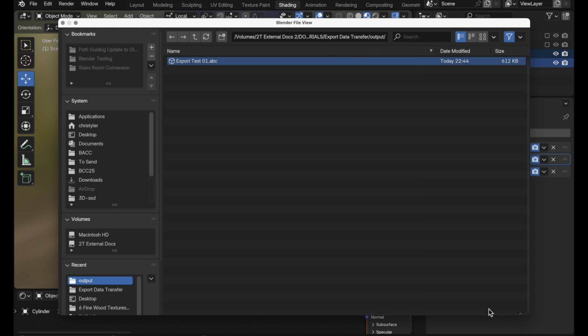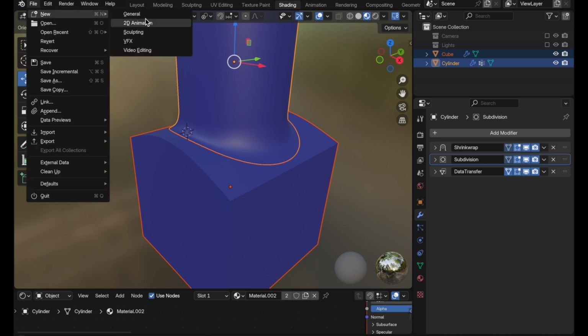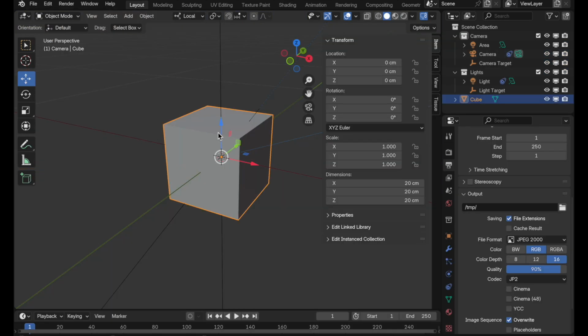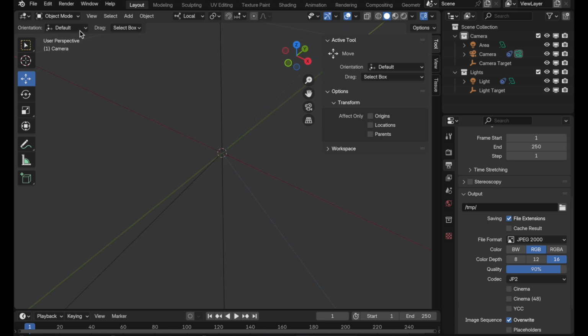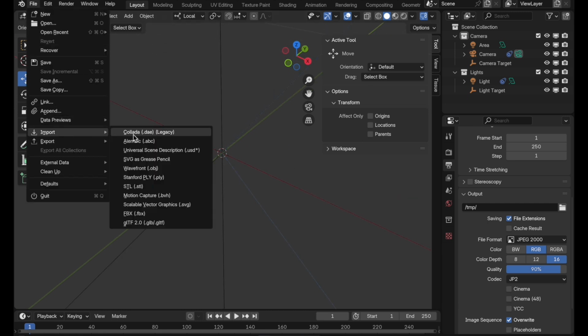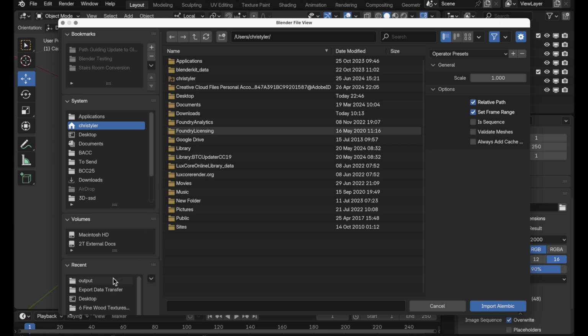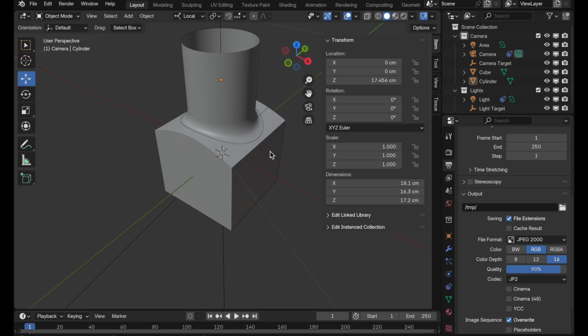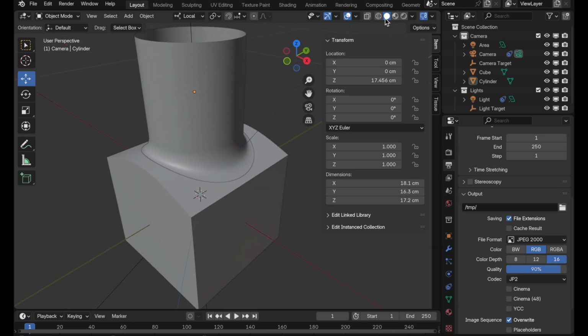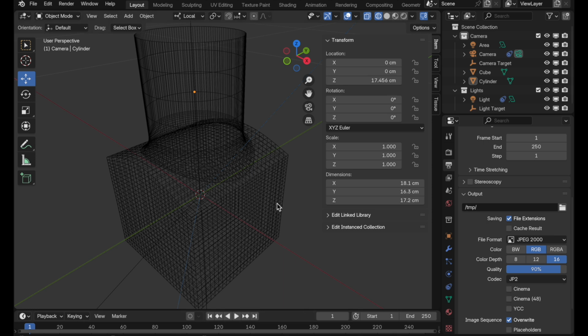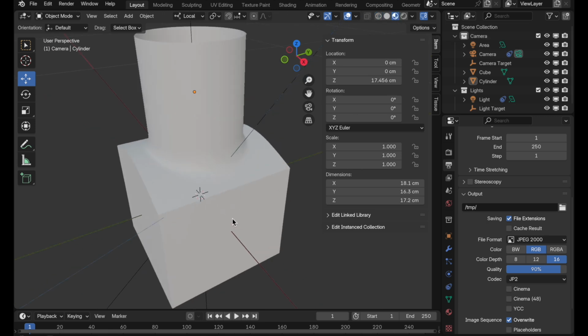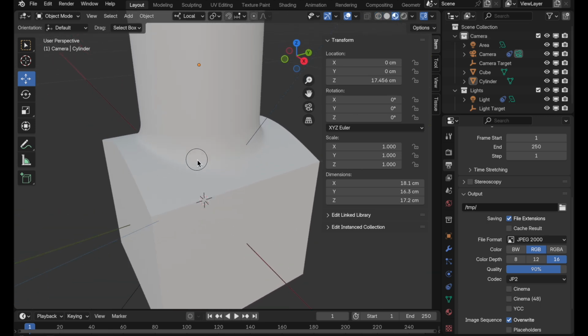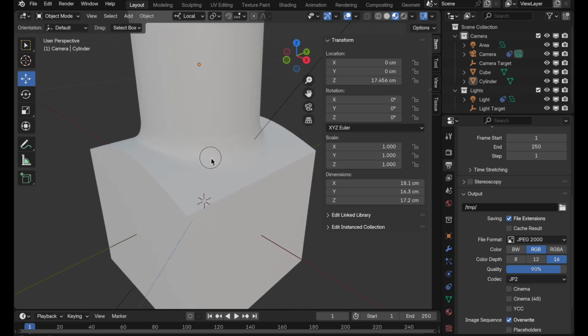And then we export, and let's create a new scene. Let's remove the default cube like any good tutorial, and we will import the Alembic file that we've just generated right there. And when we look at it, we can see our object. Now, if we look at this in just the basic viewport, we can see that it's applied the subdivision for both of the objects. Now, when we turn on viewport shading, we've lost the material, but you can carefully see that the normal data has been retained.